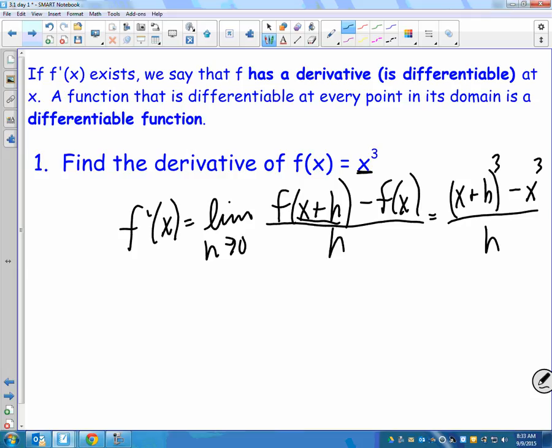If you don't remember that, here's the nice thing. X cubed is the biggest power they're going to give you right now, because imagine doing this with x to the 5th. It just gets kind of annoying. You can always FOIL two of these out and then distribute. But last year we learned that shortcut, where if this is to the 3rd power, we could do the 4th row of Pascal's triangle, which is 1, 3, 3, 1.